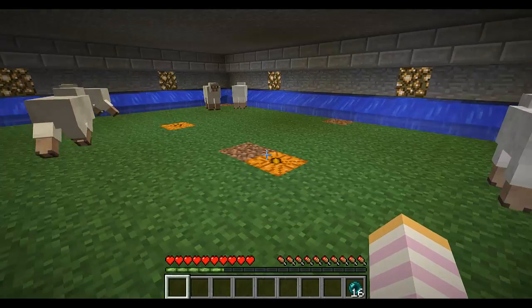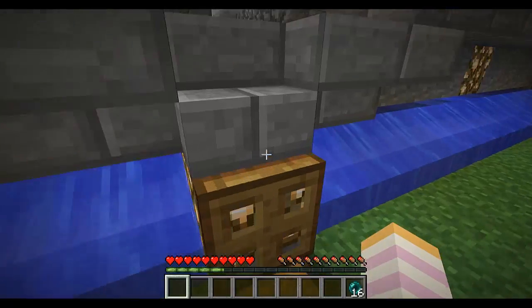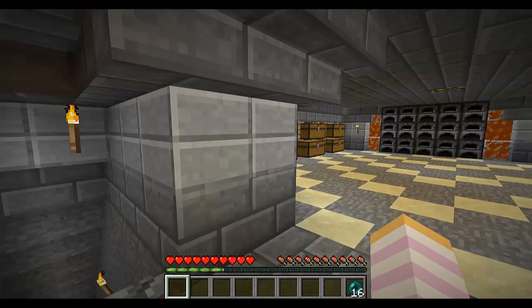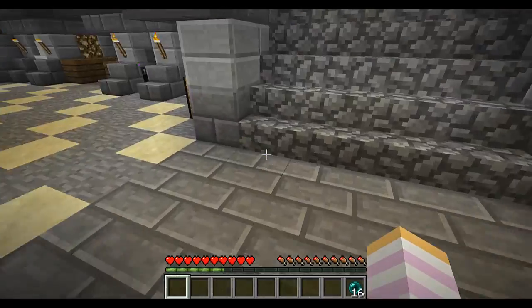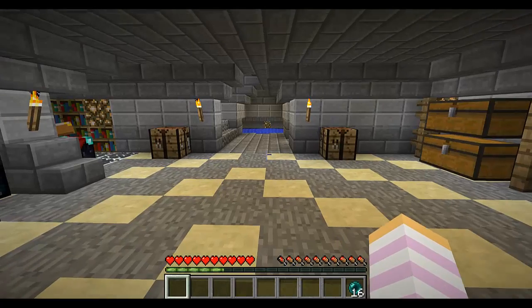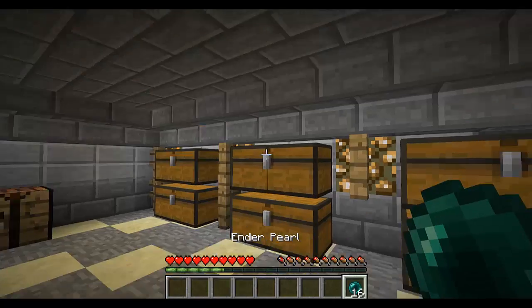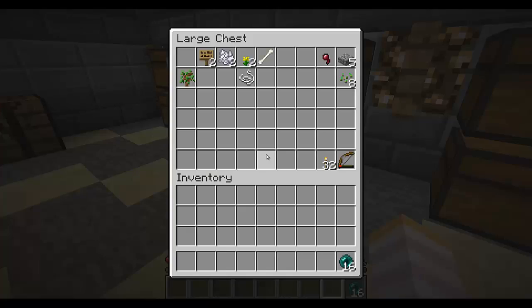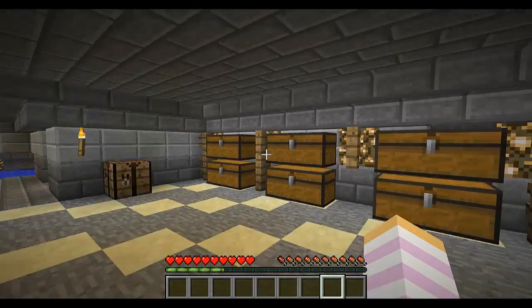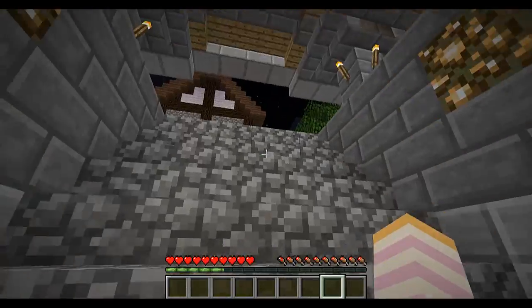I'm hanging out with the sheep. Hi, sheep. I literally have only had a tour from the owner, Jackart, and that's pretty much the extent of what I've done here so far. You can see I only have some ender pearls here, which I'm going to put back for now. I'd like to start things off completely on my own.